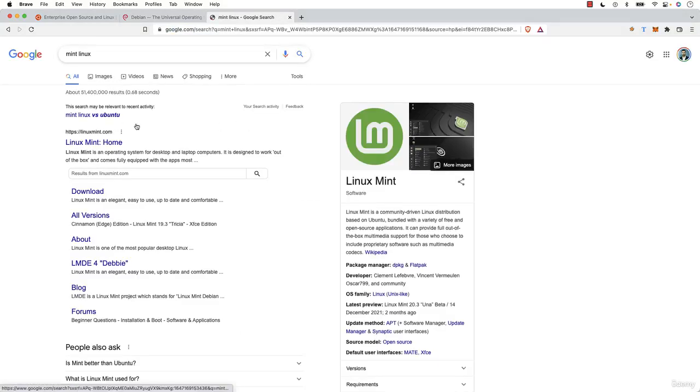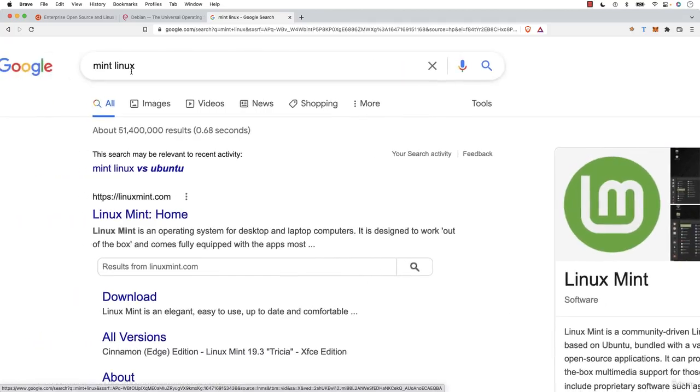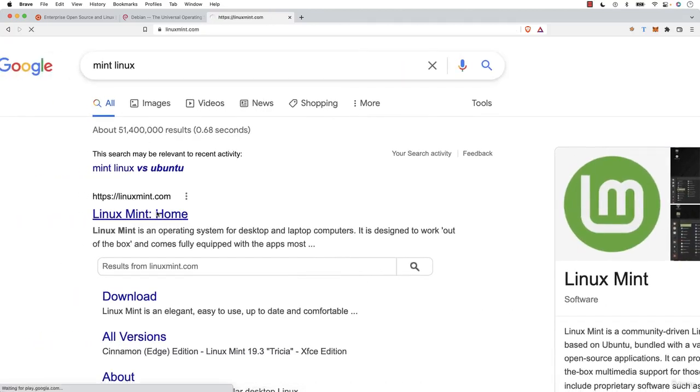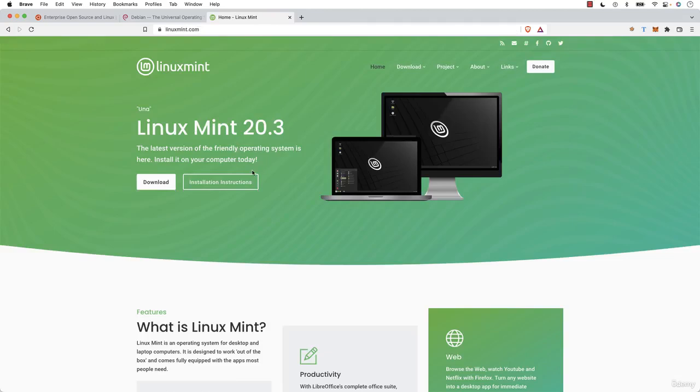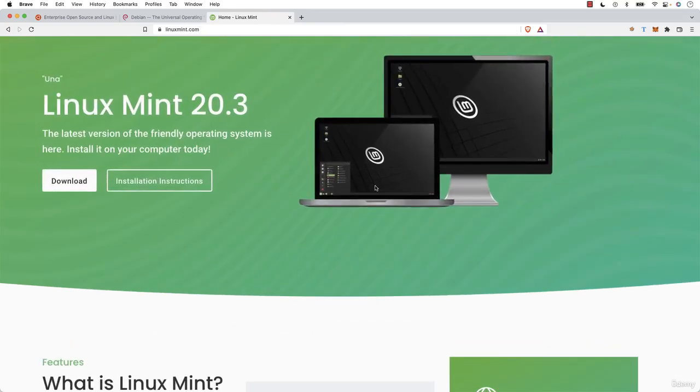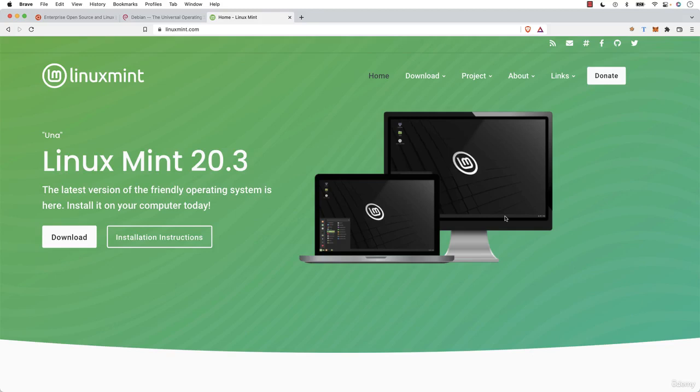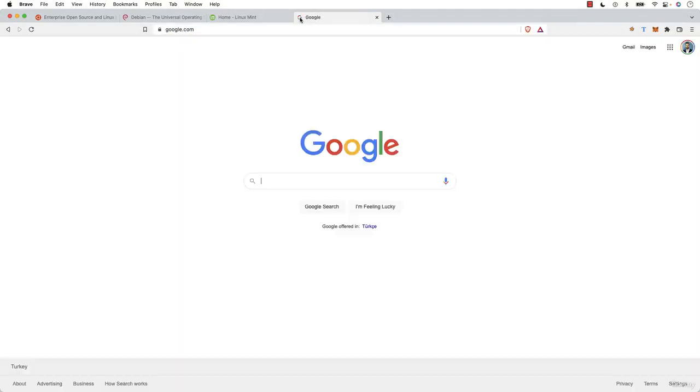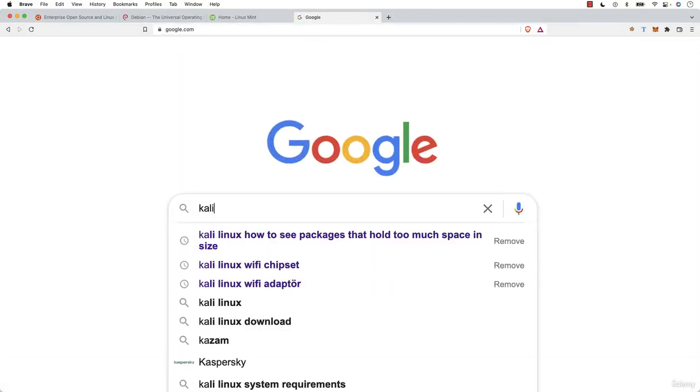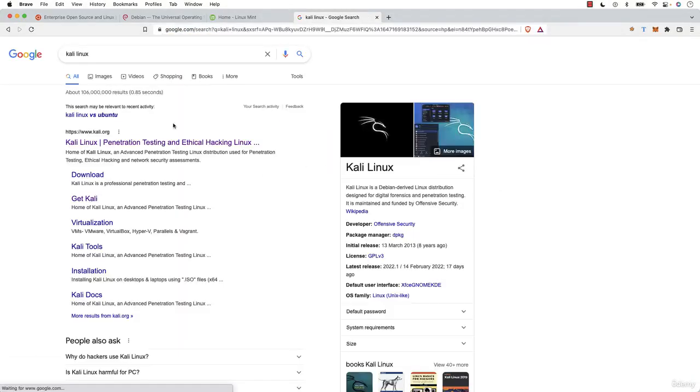And there is Mint Linux, for example. So Linux Mint generally aims to create a very user-friendly GUI, like graphical user interface. As you might have already heard, it's a little bit harder to use than Windows, but if we think about regular users, not computer savvy ones, Linux Mint actually aims to create a user-friendly environment for that. So this is again a distribution of Linux. But let's get back to our main point, which is Kali Linux.